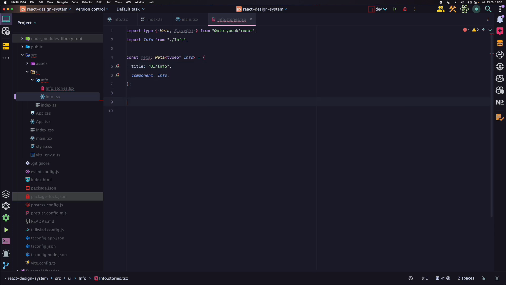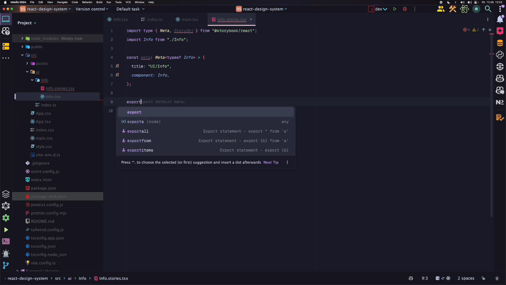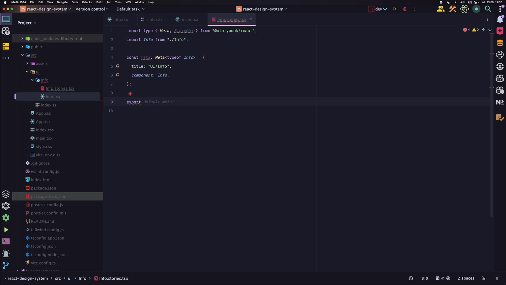And what we want to do is define the story. So export, it has to be exported, and primary. Primary is kind of like a standard for naming your stories, but you can call it whatever you want.